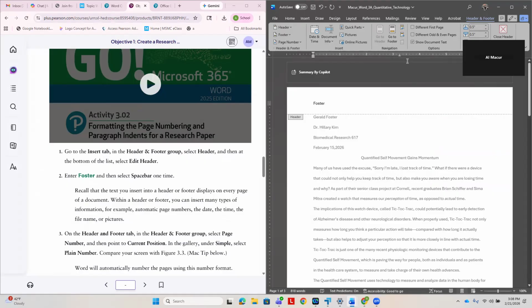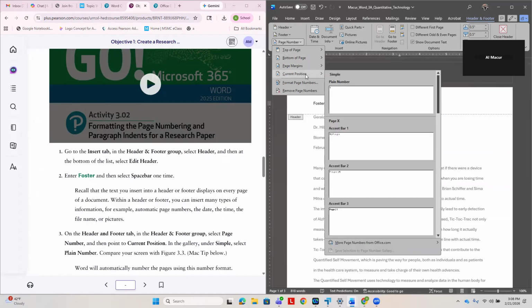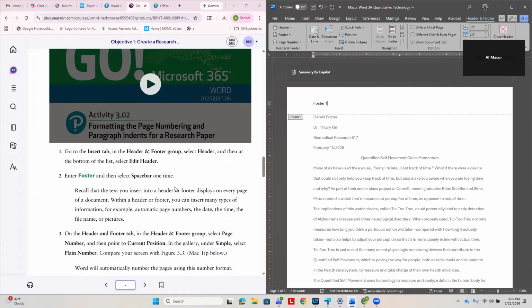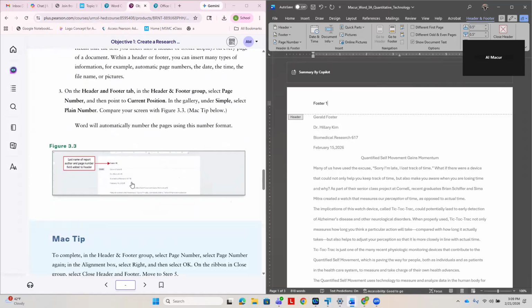Now we're going to go to page number, and current position. We're going to put simple plain number. And now our header is there.